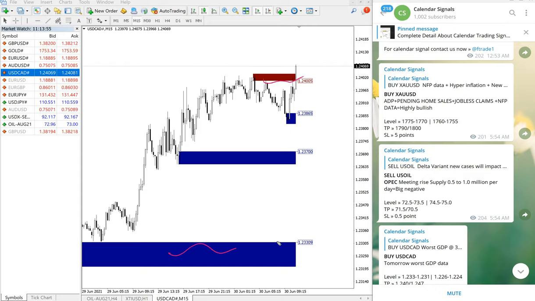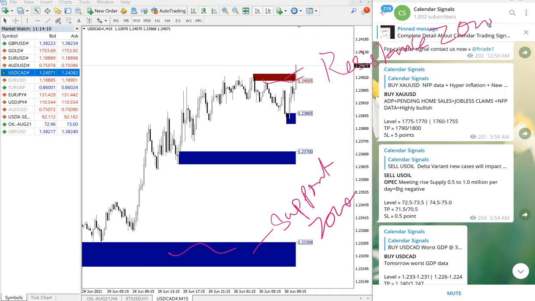On the screen, you can see this blue highlighted area and this red highlighted area. The blue highlighted area is the support zone and the red highlighted area is the resistance zone. From the support zone, the script is more likely to go upwards, and from the red highlighted area, more likely to go down. This is what, in simple terms, this tool is suggesting. Apart from our paid clients' entry levels, this will help our clients to reduce the loss and maximize the profit.